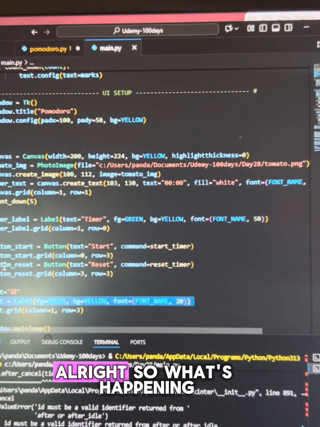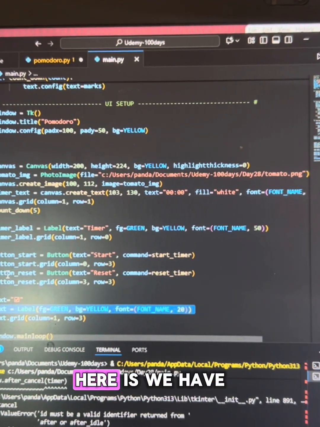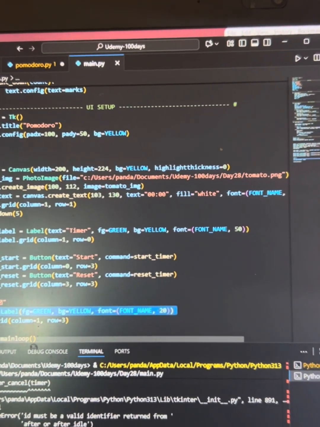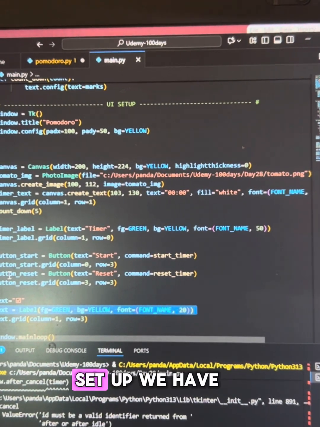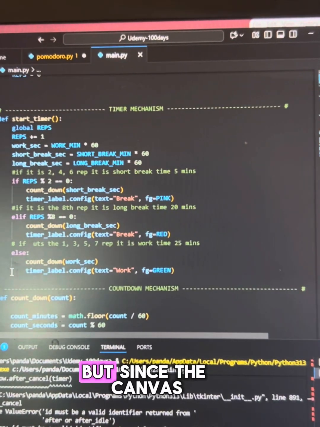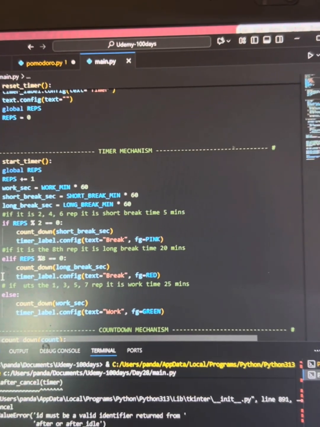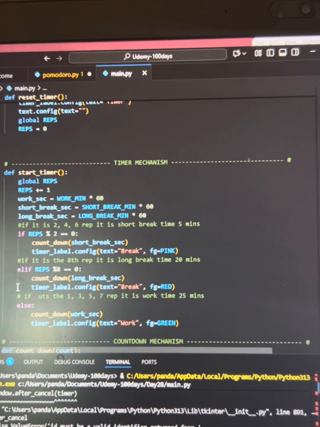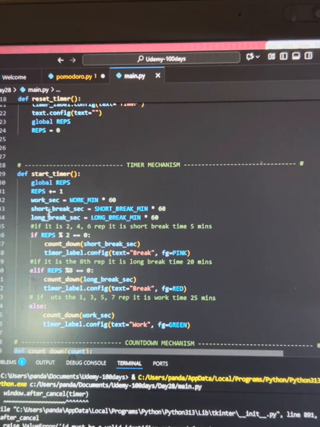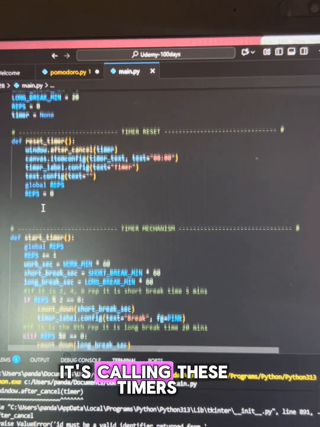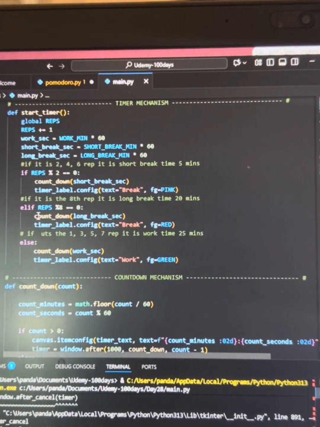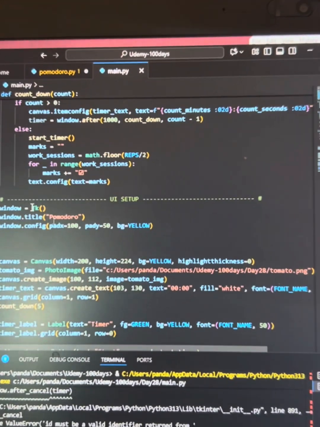All right, so what's happening here is we have this setup, but since the canvas resets itself every couple of seconds, it's looping, it's calling these timers and it's counting down on the buttons.